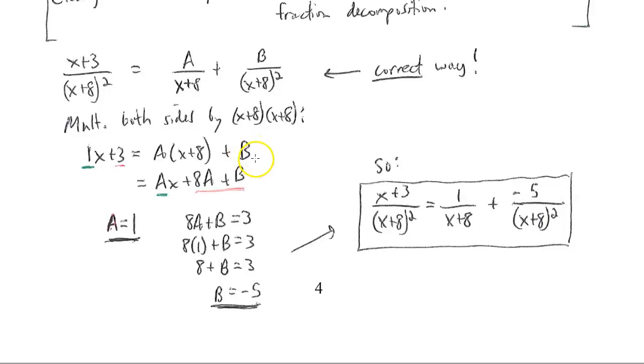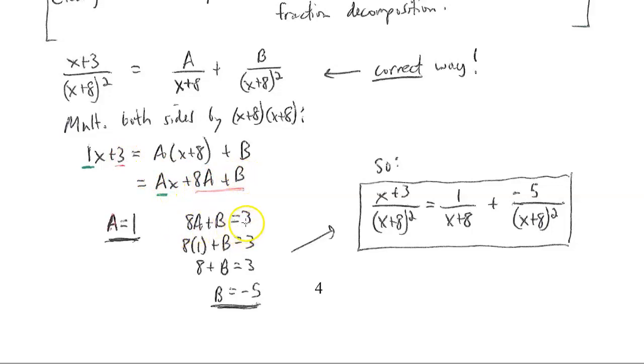Okay, now we could try plugging in a value for x like -8 or something, but let's actually do the other method. Let's line up the coefficients here. If we distribute the a, notice we get ax plus 8a plus b. Now line up the coefficients. Remember, just think of the a and the b as being constants here. So we're going to line up the coefficient of x here with the coefficient of x there. So a is going to be 1, right? Then we're going to line up the 3 with the constant term over here. Okay, so 3 will equal 8a plus b.